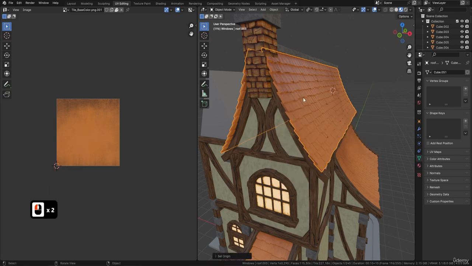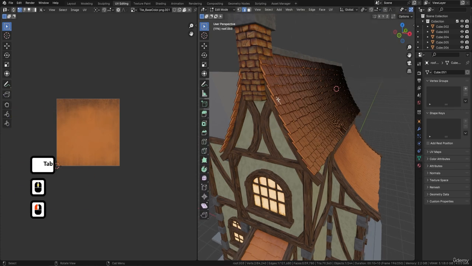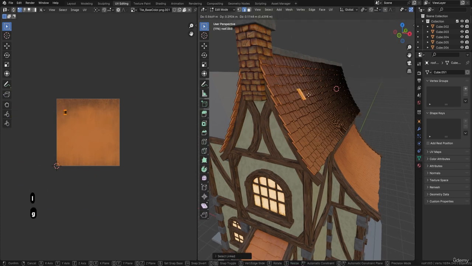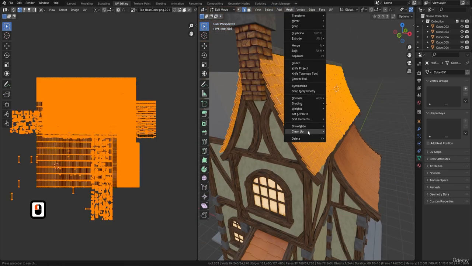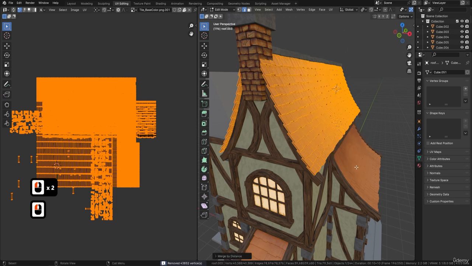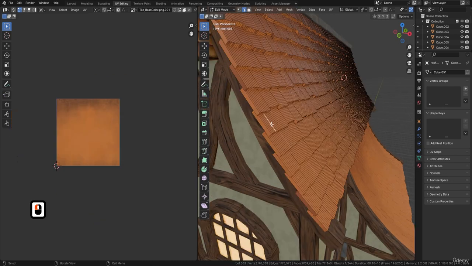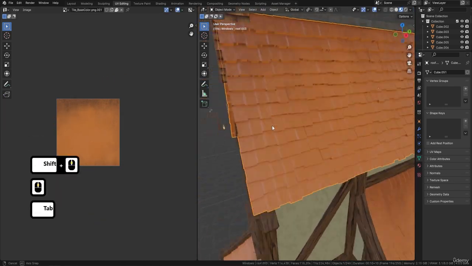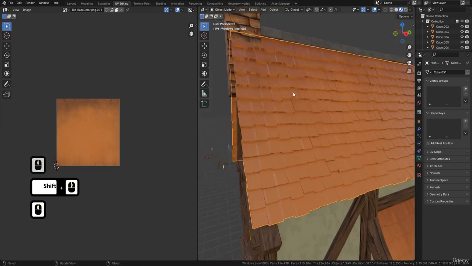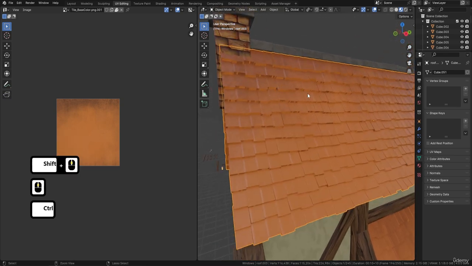Like so. And now the one problem you're going to have is, if I come in now and try and grab these, you can see that they're not actually joined together. Let's join them all together now. So now we've done that, we can actually come into Mesh, Clean Up, Merge by Distance, and 43,852 vertices joined together. So now if I come in and grab this one, we can see that it's joined basically everything together, which is not a problem. I'm hoping, yeah, we might have some mess there.